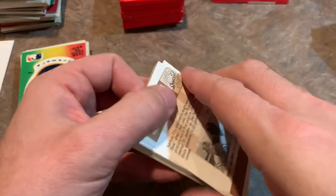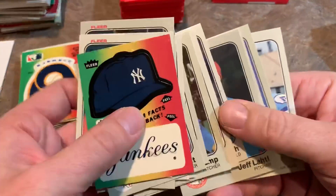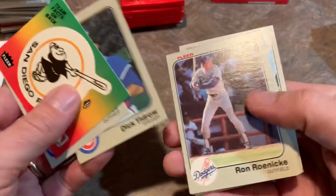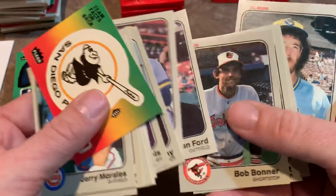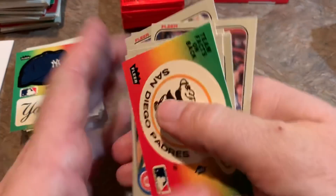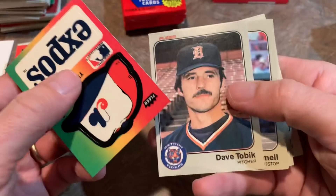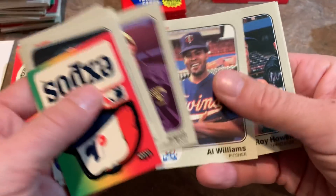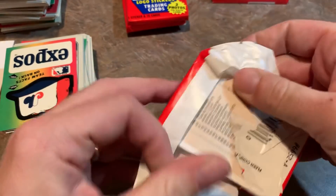Next pack for Linda. Jesse Barfield — starting to see some doubles now. Lonnie Smith, Jim Palmer again. Maybe we'll pull another one of those rookies or maybe another Cal Ripken Jr. — that wouldn't be bad. Ron Roenicke again, Brett Butler again — we're definitely getting some doubles now. Dwight Bernard is the last card there. I've never heard of some of these guys — as I was only two years old back then and wasn't collecting cards. Alan Trammell again, Ozzie Smith again. Willie Stargell for a second time. I know Linda likes her Pirates, so Willie Stargell's not too bad.